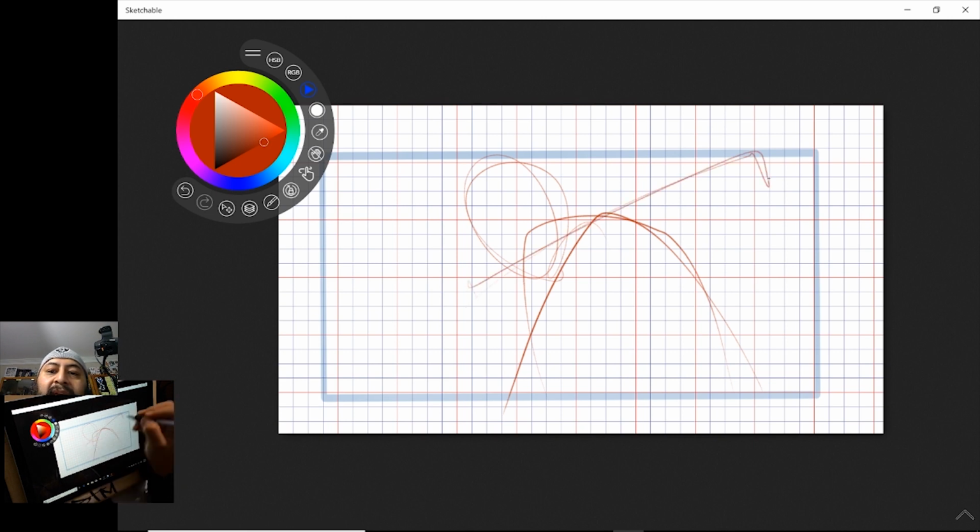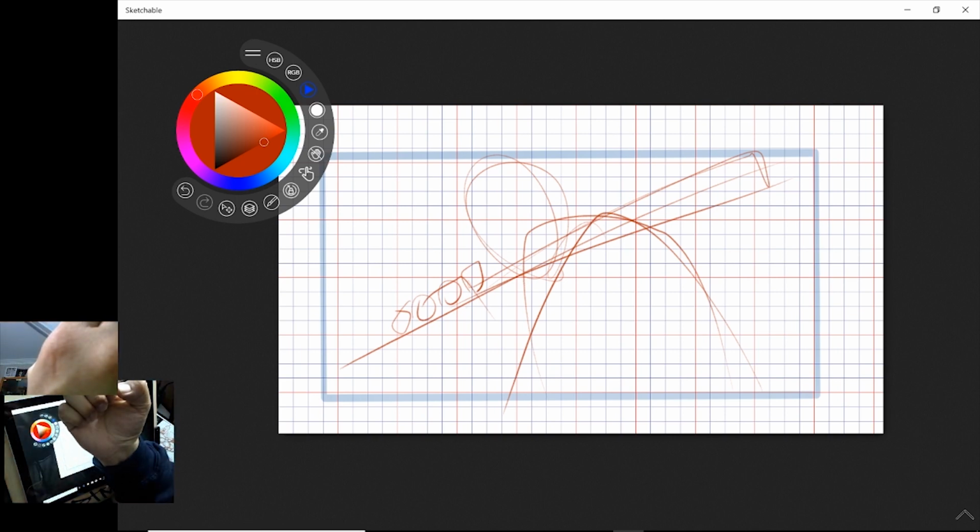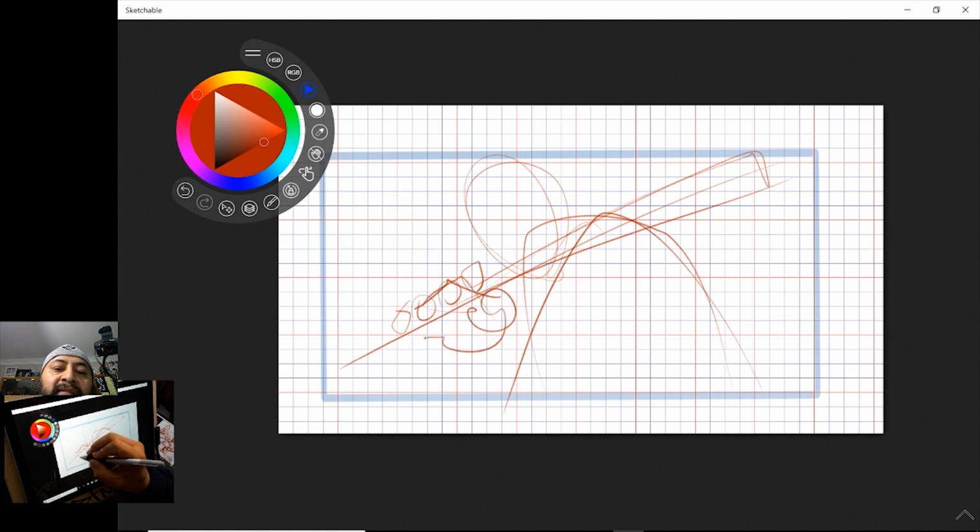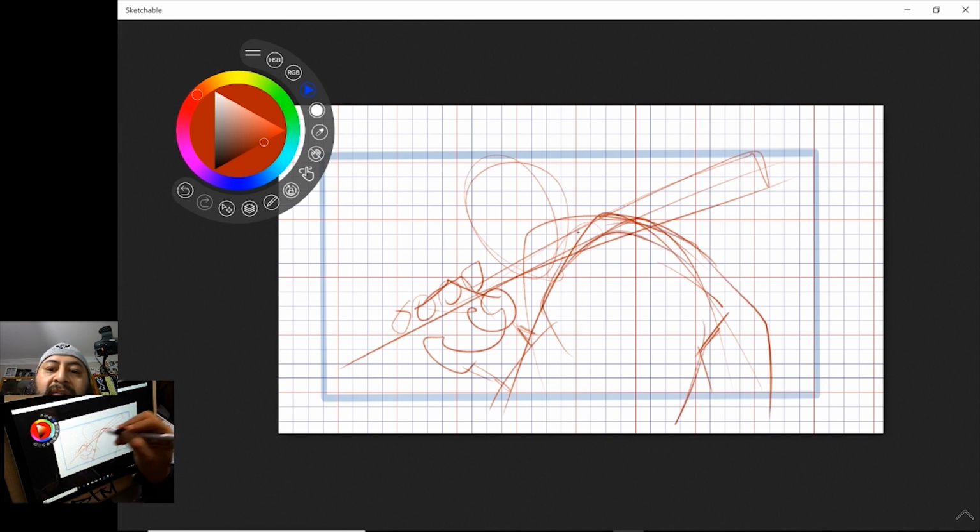Let's put in the line right there, and this is how I sketch, right? Let me go ahead and do the fingers. These are fingers, and when you have something like that, you need to hold up. You're going to have a thumb like this. There we go. Now we go like that. Here goes the shoulder. And right now, when I start drawing, I always work with shapes first, right?